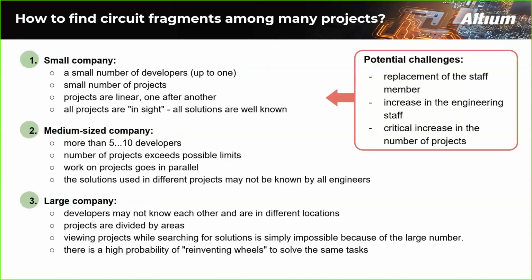Some of the potential challenges when it comes to a small company is the increase or decrease in staff. If someone leaves, then the new person will have no idea where anything is. And the same thing happens if you increase the number of projects and the number of people, except that the original designers will just be bombarded with questions of, do you have this? Where can I find that? And if the number of projects increases, it gets more difficult to track.